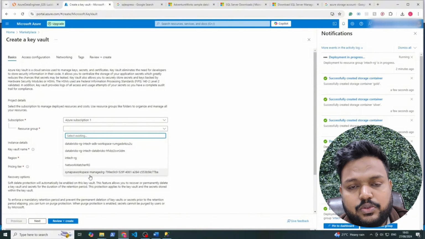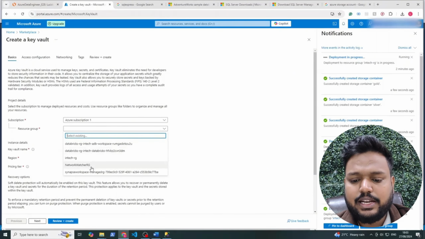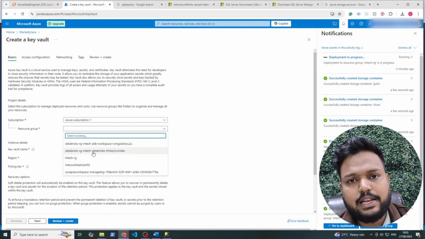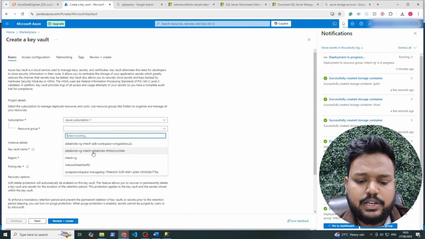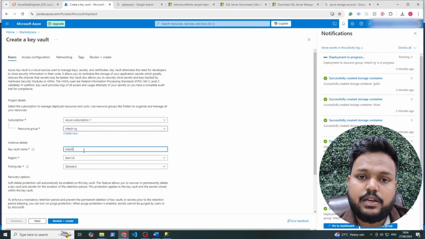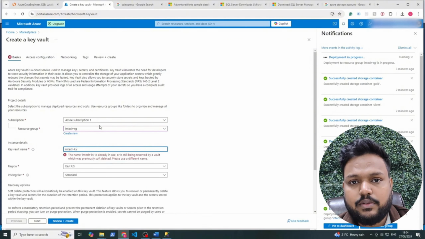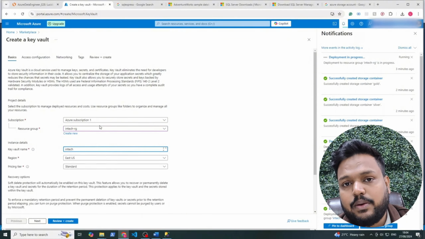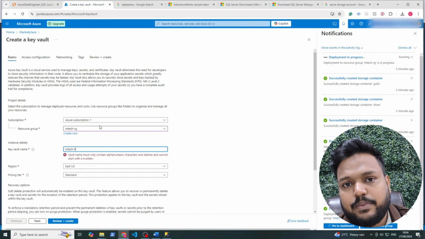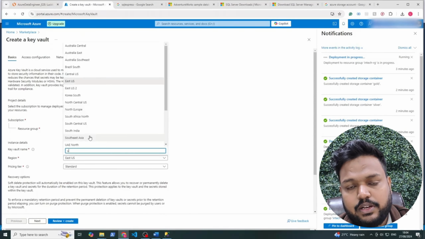Go back to the resource group and click Create. Check the progress, and you'll see that the Synapse workspace is still being created. When it's done, you can go back and proceed to create the Key Vault. For the Key Vault, select the same subscription and resource group as usual. Here, you'll see that Synapse and Databricks both have their own systems. They require their own resource group, which they manage themselves. Just be aware that once everything is deleted from the resource group, the Databricks one may still linger, so you'll need to manually remove it.